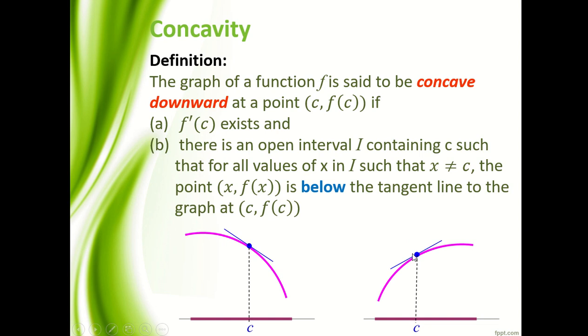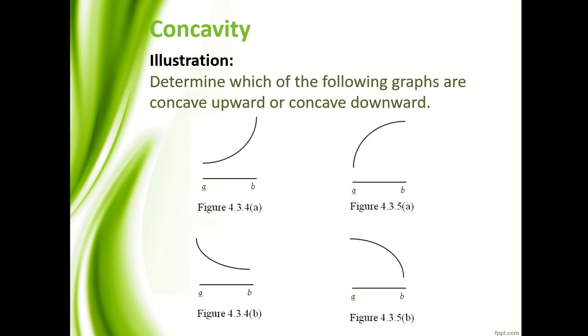All right, so remember this, class. This is a very important concept to help us draw our function. So let us test your understanding. Determine which of the following graphs are concave upward or concave downward. So you just find the tangent line and look at whether the point of tangency is above or below the tangent line.